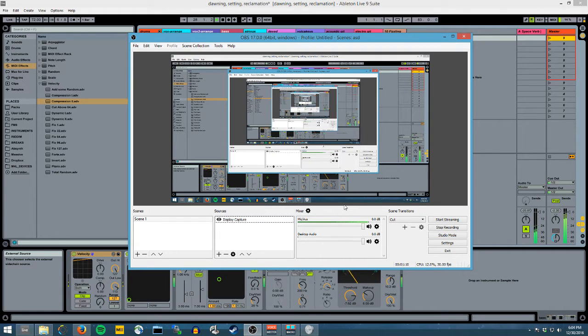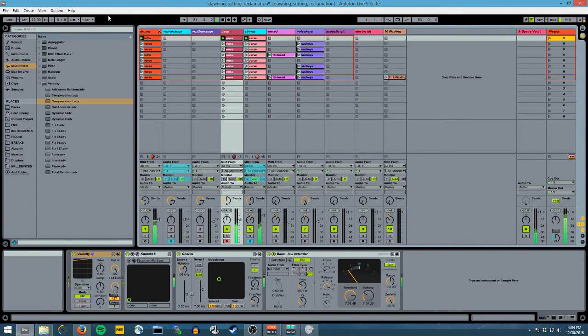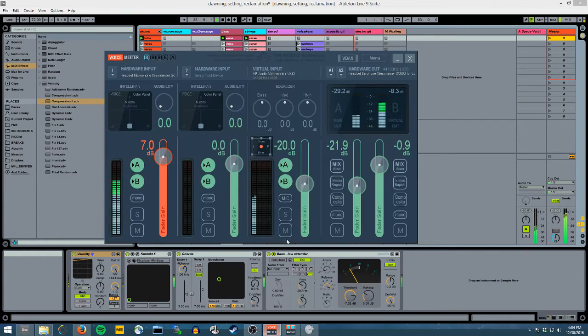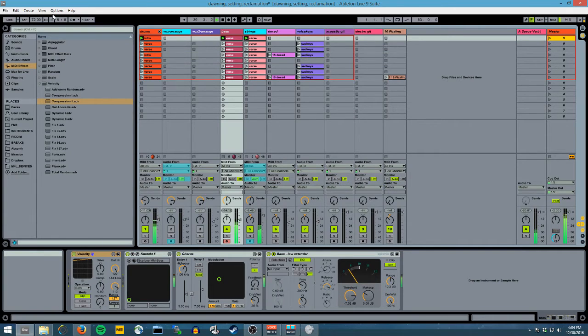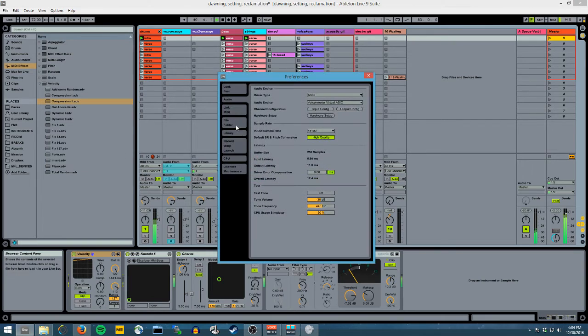Next, you're going to need to route the audio from Ableton into the video. Now this is kind of the trickiest part of it all. Ableton can't really just route your audio device's stock driver. It needs to use this virtual mixer called VoiceMeeter, which is free. So in VoiceMeeter, I'm mixing hardware input from my headset mic and virtual input from VoiceMeeter. Now, where on earth does this virtual input come from? Well, if you go into Ableton and you hit Options and Preferences, then you can go to the driver type and select ASIO and the audio device and scroll down and select VoiceMeeter Virtual ASIO.